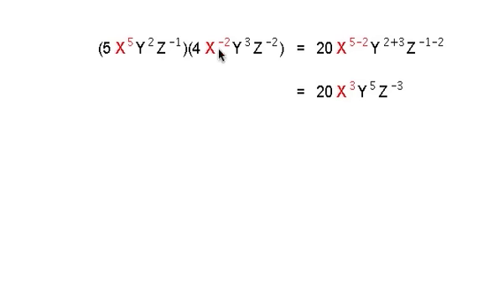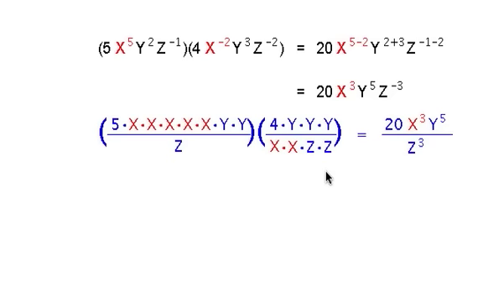We have 2 y's here times 3 more y's, so a total of 5 y's. You have 1 z in the denominator times 2 z's in the denominator. Or by the addition rule, minus 1 plus minus 2 is minus 3, which represents the 3 z's in the denominator. And we're not going to analyze this in detail. You can pause the screen if you want to look at it and analyze it some more.